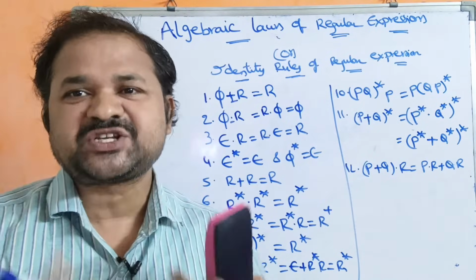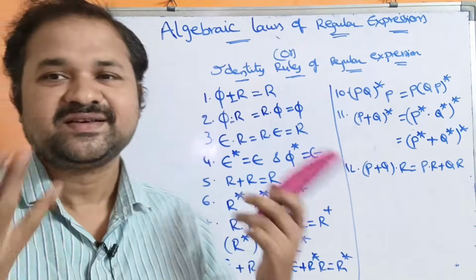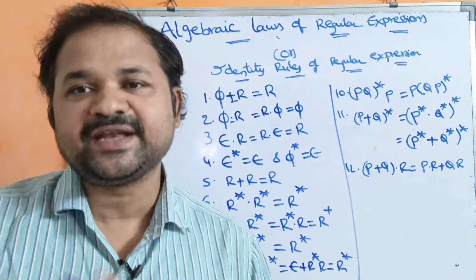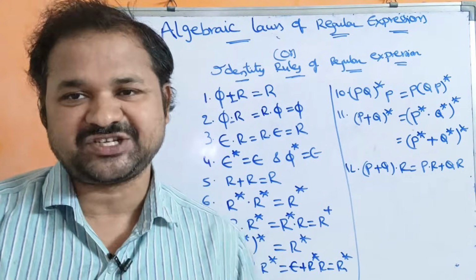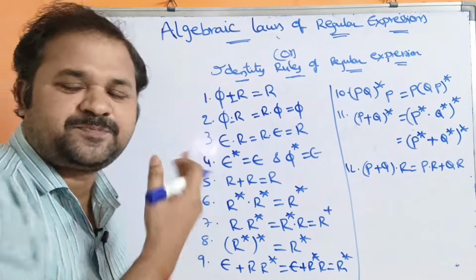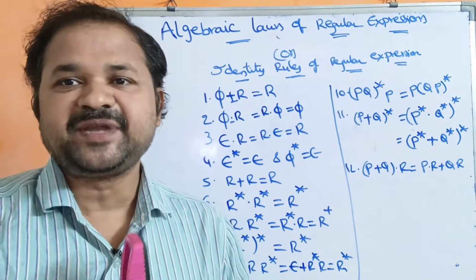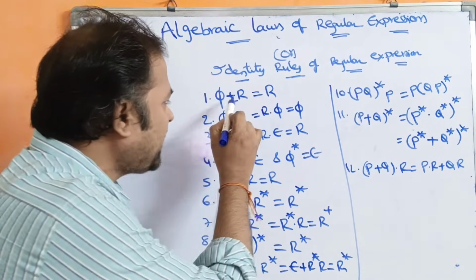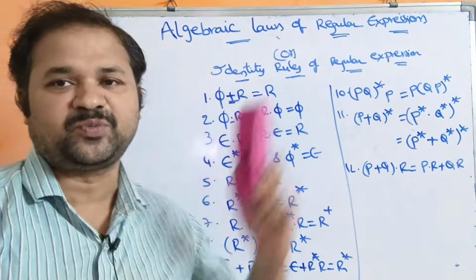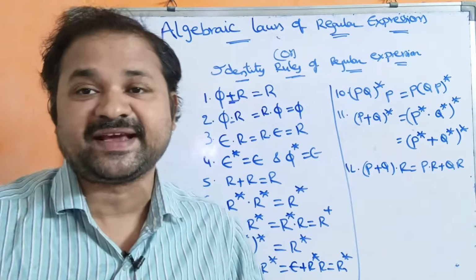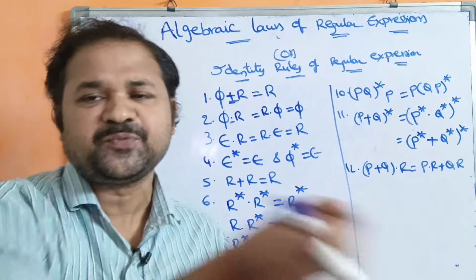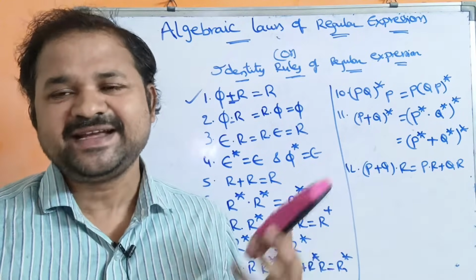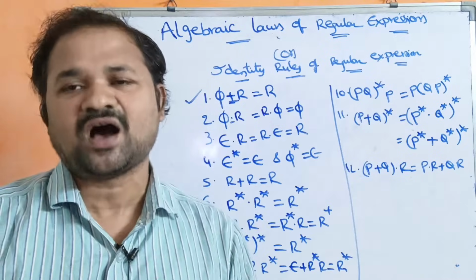For understanding purposes, here I am taking plus as addition and dot as multiplication. But generally plus means union, whereas dot means concatenation. So pi, what is pi? Pi means empty set. Empty set means the set doesn't contain any elements. So if we add pi plus r, then we will get r as the output. Here, what is r? R means a regular expression. So if we add a regular expression to pi, then the regular expression is the output. Why? Because pi means empty set. It doesn't contain any elements. So the output is r only.